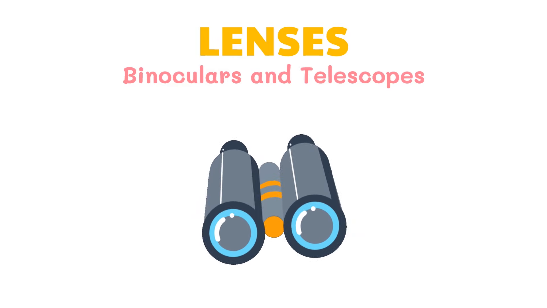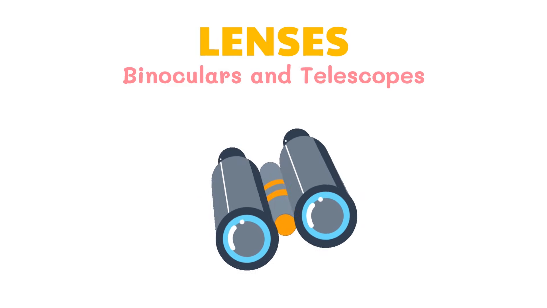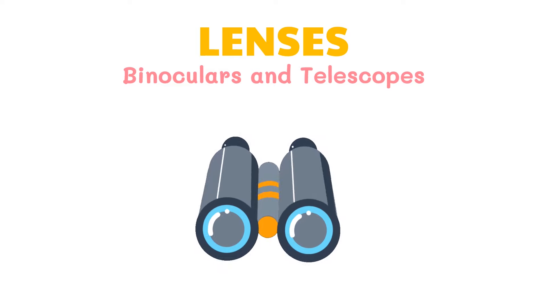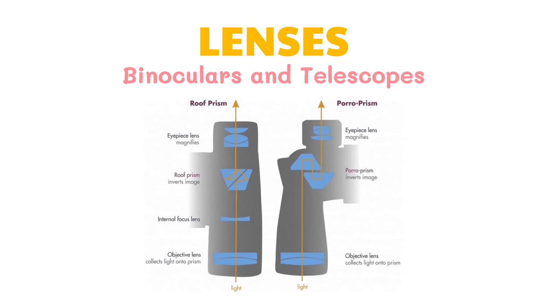Binoculars are simply two telescopes side by side, one for each eye. But there's a catch. When light rays from a distant object pass through a convex lens, they cross over. That's why distant things sometimes look upside down if you look at them through a magnifying glass. The second lens doesn't sort out that problem. So, binoculars have a pair of prisms or large wedges of glass inside them to rotate the image through 180 degrees. One prism rotates the image through 90 degrees and the next prism rotates it through another 90 degrees, so the two prisms effectively turn it upside down. The prisms can either be arranged in a back-to-back arrangement, known as roof prisms, or at 90 degrees, known as poro prisms.